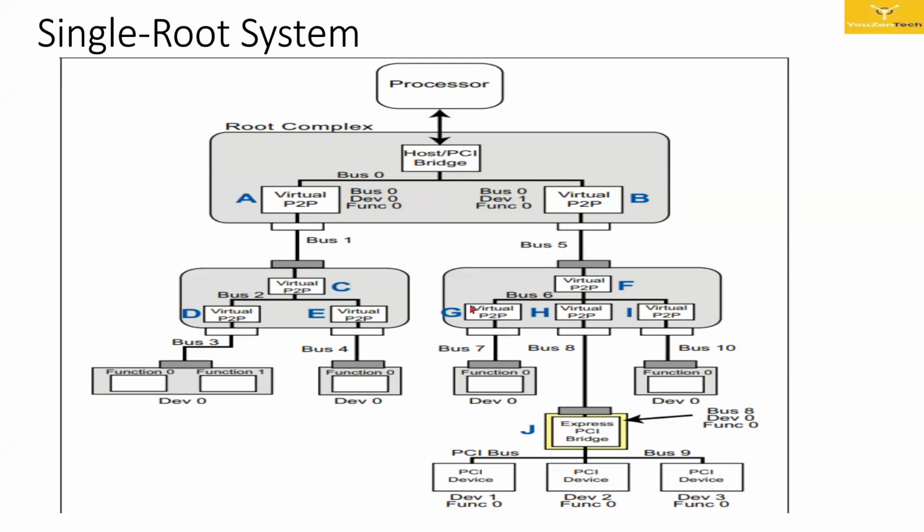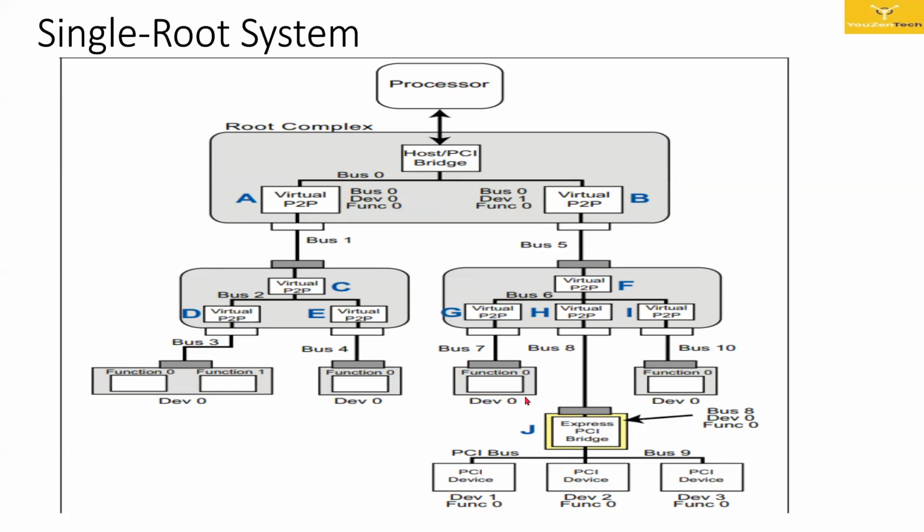Now it comes to its depth first search. It comes here. This is also a bridge, and so software will read the vendor ID and header type, and finds that this is a bridge. Again, it is going to do some configuration writes, and it's going to update the primary bus number, secondary bus number, and subordinate bus number. For this, the primary bus number will be 6, secondary will be the next after 6, which is 7, and subordinate will be 255. And then it comes below this.